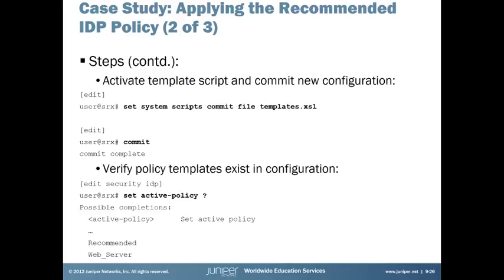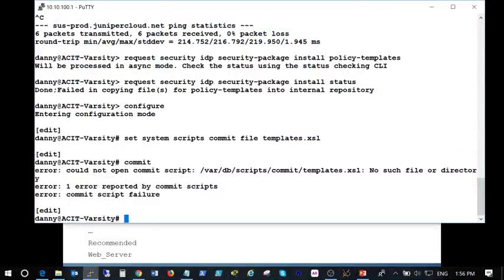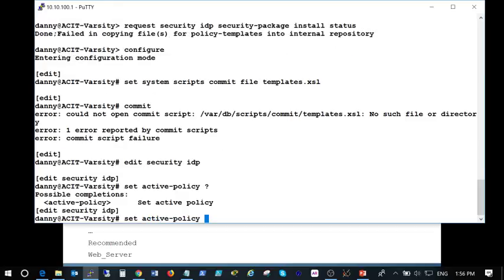Let's go and check my active policy. Set active policy. Possible completions. Well, gee.